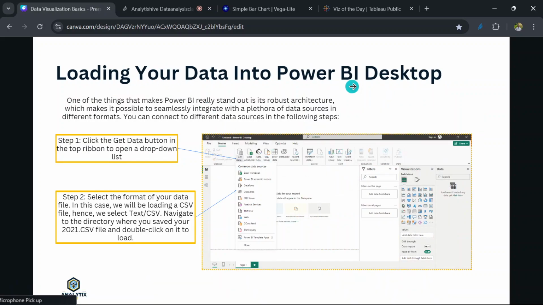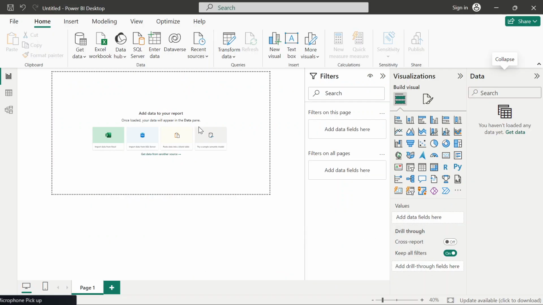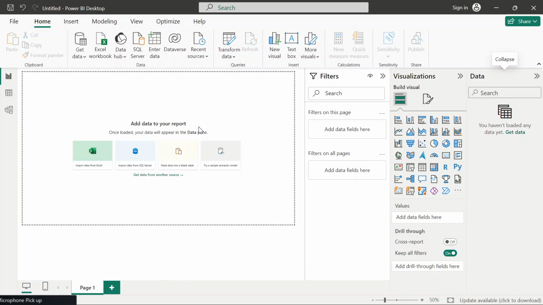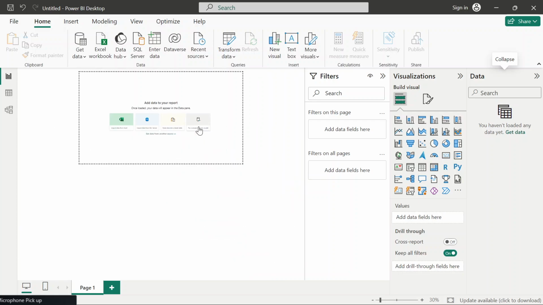Then the other one is loading your data into Power BI Desktop. Now, there are many options like we've already seen. Let's use one of our sample data sets, and I'm beginning to favor our sample superstore data, even for this session.